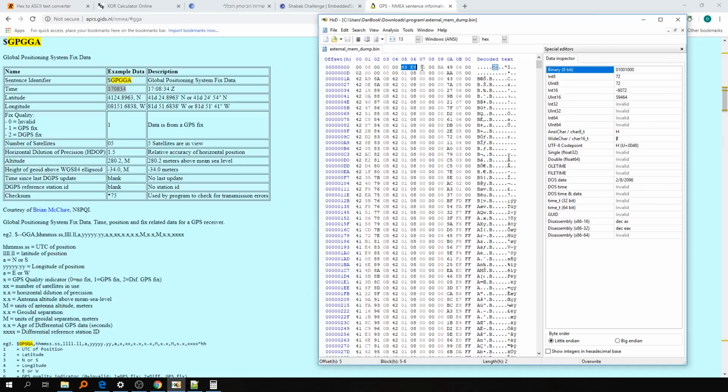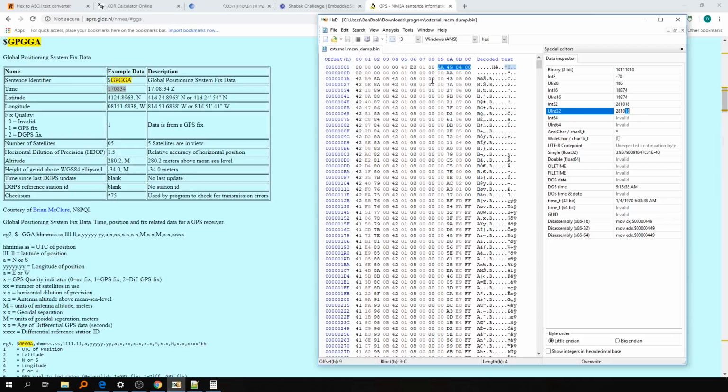So if we take these 4 bytes and interpret them as an unsigned integer, we get this integer, 125,000, which can also be interpreted as the hour 12:50, and the second 4-byte integer can be interpreted as a date, so the 28th of October 2018.